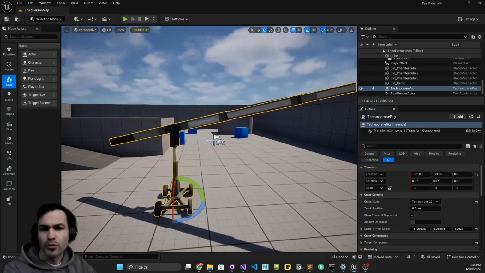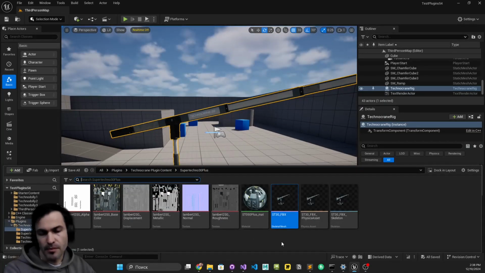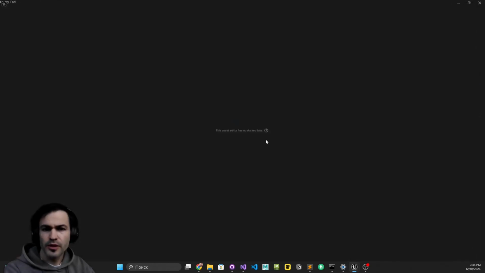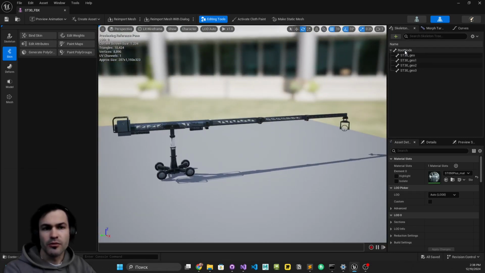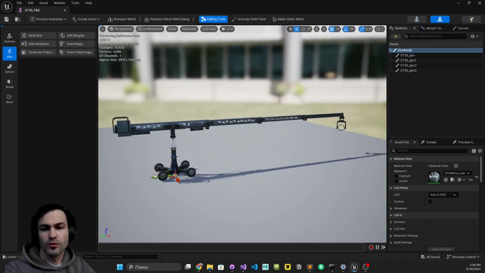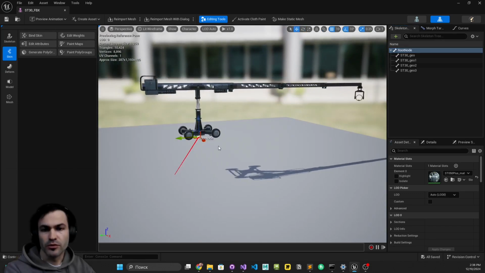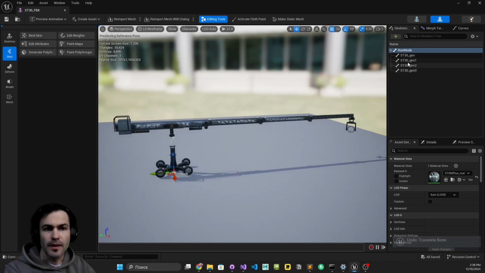So I already imported the mesh here, and you see the type is skeletal mesh. That's because during the FBX import I chose the skeletal mesh type instead of static mesh, because we're going to have an animated mesh, not a static one. So let's open this mesh. And here we have this crane. You see that there is a root bone imported by default. We could move the crane all around together with the geometry. And there is no bone hierarchy at the moment.